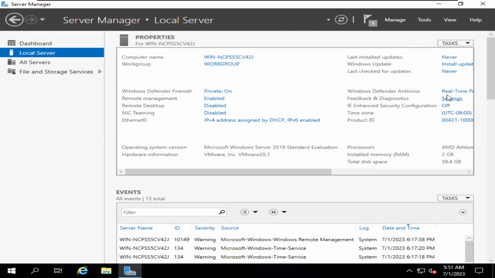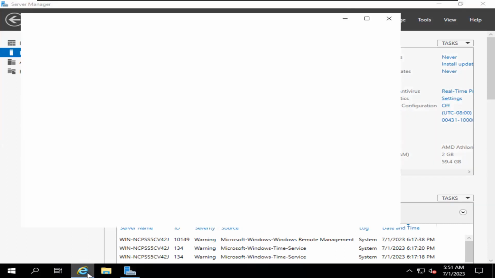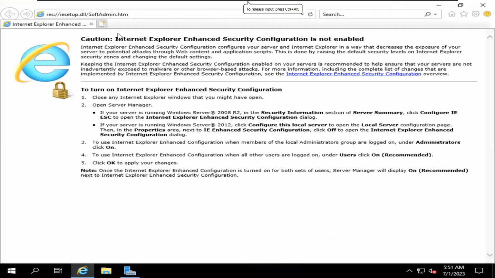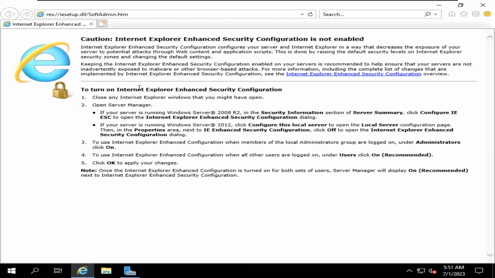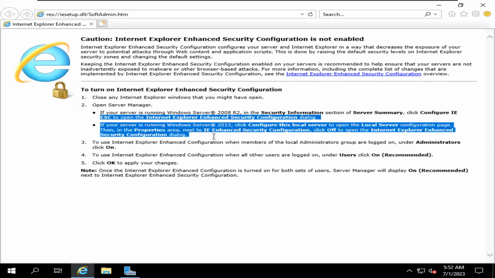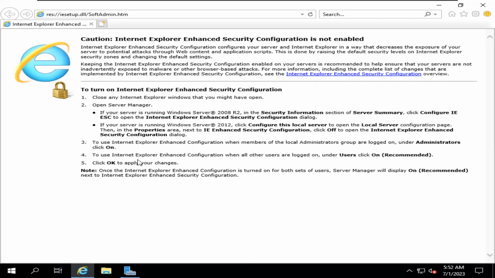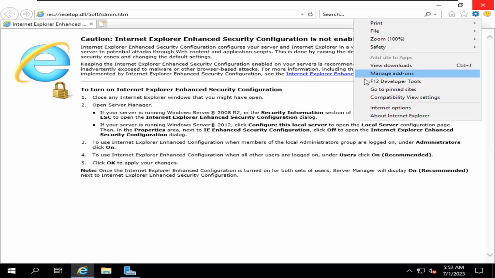Sometimes even after turning this off, we still don't get internet. The reasons might be different. See, I'm not getting it now. It's showing off like that, but still I'm not getting it. The reasons might be different. Not everyone will get this kind of thing. Sometimes we will get this, but don't worry guys, we need to change some settings for this.